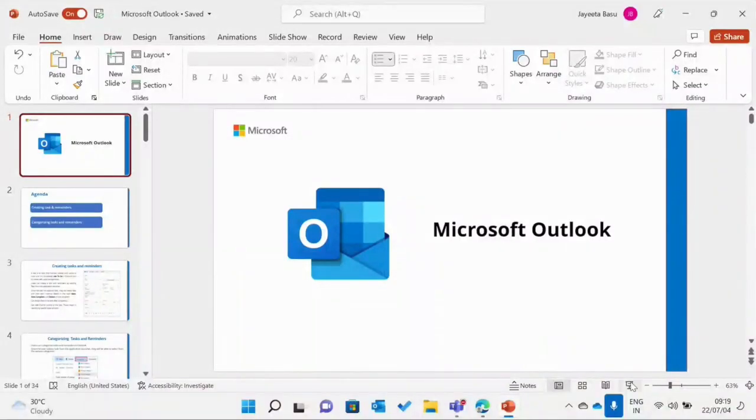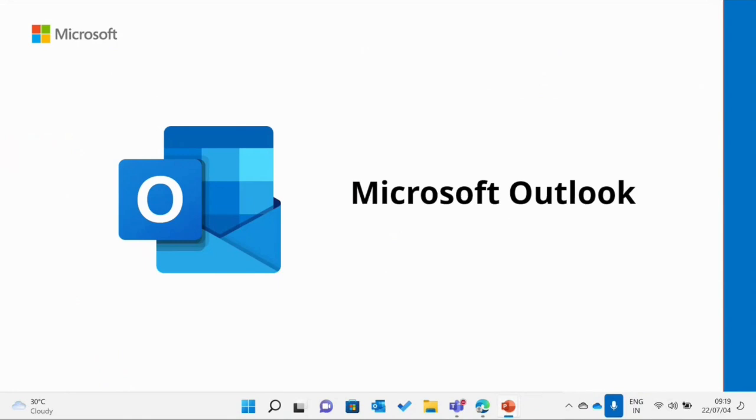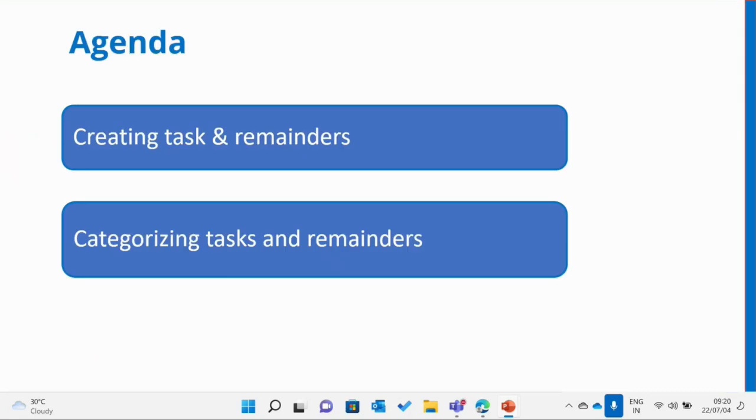Welcome to another session of Microsoft Outlook. We have been talking about calendars and out of office and different functions and features of Microsoft Outlook. But if you remember, in one of the functions and features, I spoke about how do you assign tasks and create a to-do list. Well, right now we will be talking descriptively about how to assign tasks, how to create tasks, and also how to categorize them as well. So today's session is all about tasks and reminders.